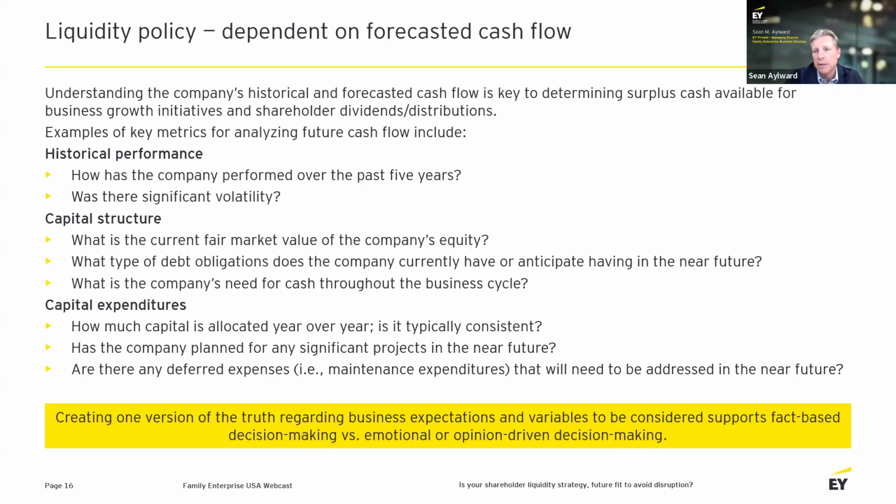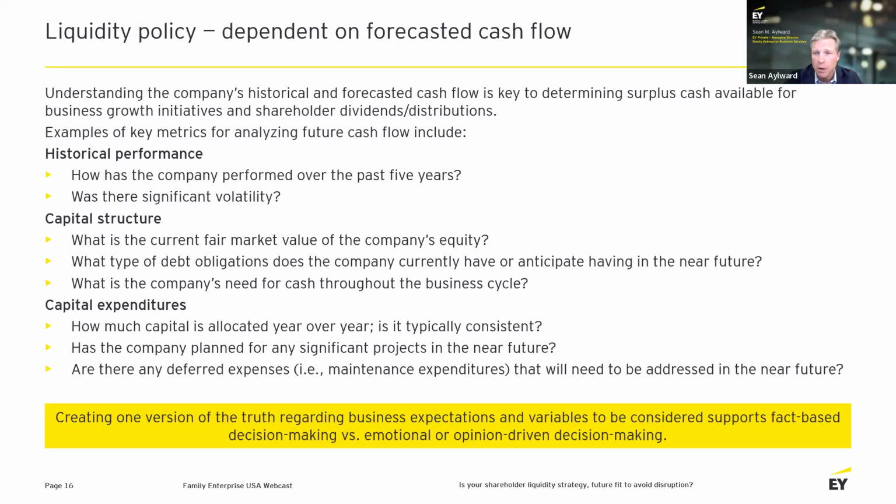And then finally, thinking through capital expenditures. What is allocated for purposes of capital expenditures to grow the business? Are we in a period where there's heavy CapEx demands? We need to retrofit our manufacturing facilities. We need to expand our footprint. How have we planned for significant projects? Are we entering an acquisitive phase where we might be doing mergers and acquisitions over the next couple of years to supplement the existing business?